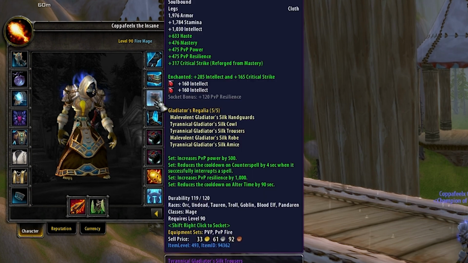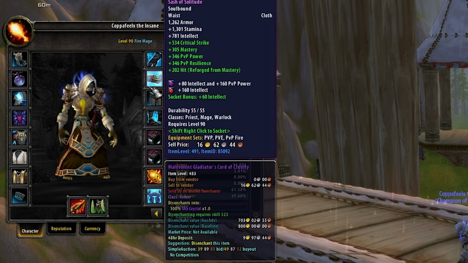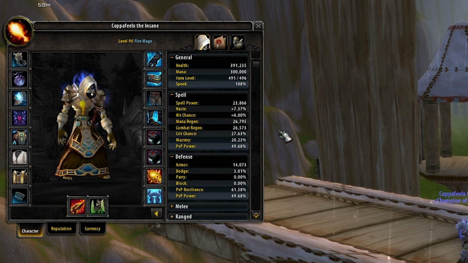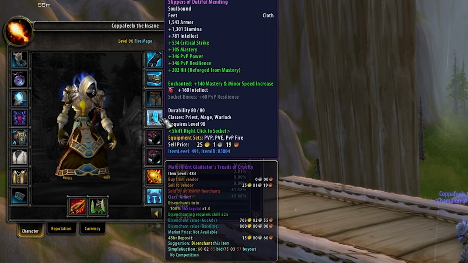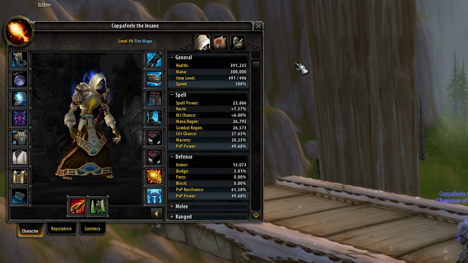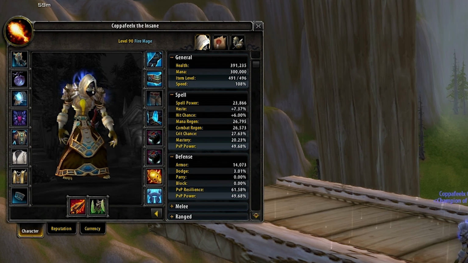As far as gemming, I went straight intellect just to help out with my crit chance. PvP power, as you can see, is sitting right around 50%. But again, out of Deep Freeze, I can get 2 or 3 instant pyro procs hitting for 90k each, so that's 270k damage with Fire Blast hitting for 45 to 50k. It's a lot of damage output.